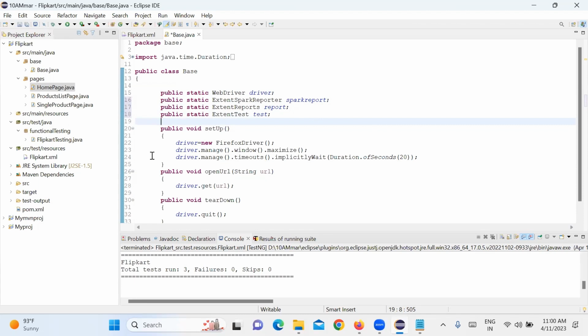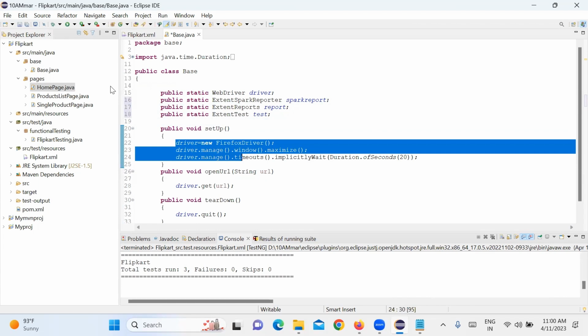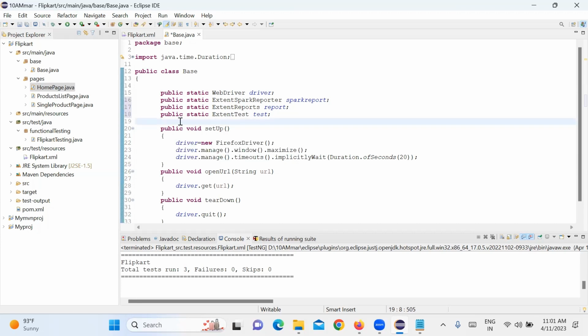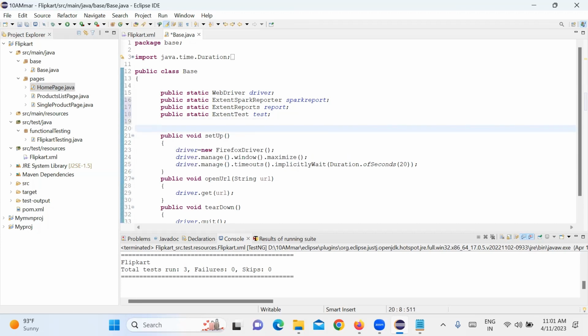Now where I have to initialize these things? Initialize means where to save the report, what the heading should be, what the background should be, some details we have to initialize. So where should I write? I will write here only. But I am not going to write it in the setup. I don't want to write in the setup because tomorrow I want to run this same project on Firefox as well as on Chrome.